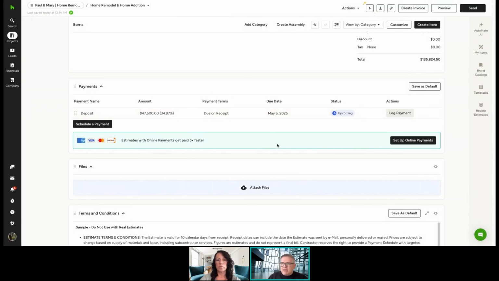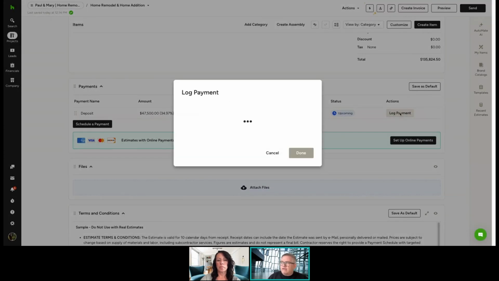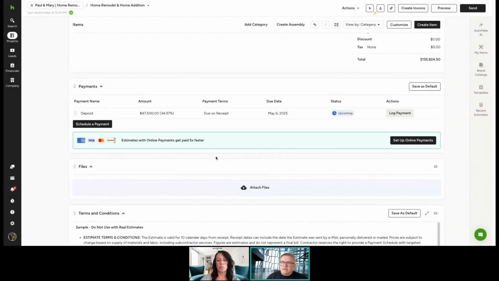And then the great thing about our program is you can allow for them either to pay you online, or you can still get manual payments where, let's say they want to write you a check, or maybe they want to Zelle you or Venmo you the payment. So again, you'll be able to record that information in here. We'll cover that in a little bit.